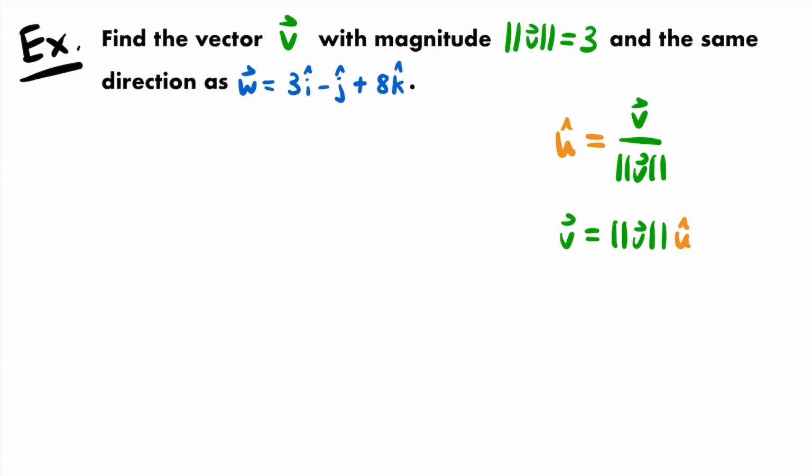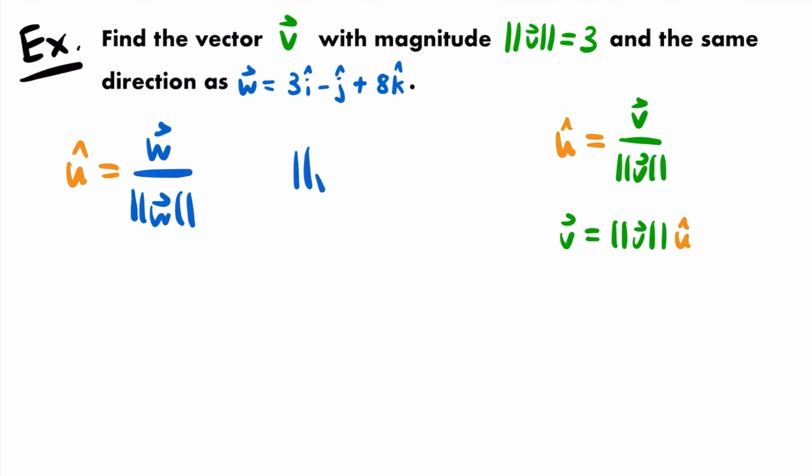The unit vector gives you the direction of the vector, and the magnitude tells you how long that vector is, what its length is. So you multiply that length by the unit vector, and you have your position vector. So if we want to find a vector with a magnitude of 3 and the same direction as vector W, we need to know what that direction is. We know the magnitude is 3, but we need to multiply that magnitude by the direction of vector W, which is the unit vector that corresponds to vector W. I hope that makes sense. What we're going to do is find the unit vector corresponding to vector W, so we need to take vector W and divide it by its magnitude.